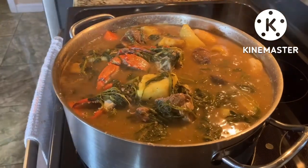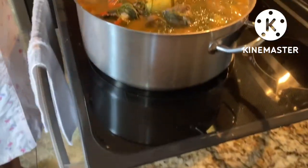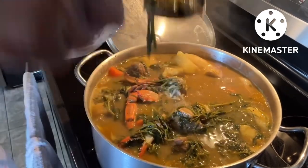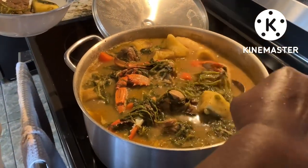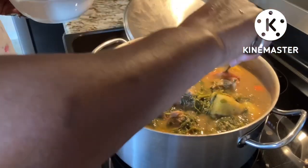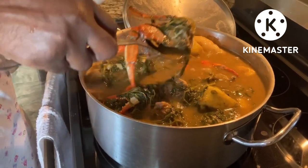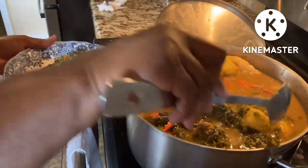Lots of vitamins — oh yes! All right, mom has her bowl ready. You got some yam — that's yam, right Mom? Yes. Some beef. A little bit of everything — that makes it a good bowl of bouillon. The dumpling. Plantain. A little crab in there. Oh yes, the blue crab — now we just need some broth, some sauce.